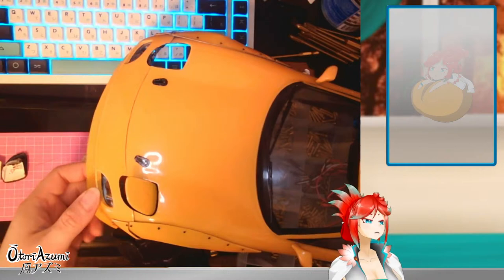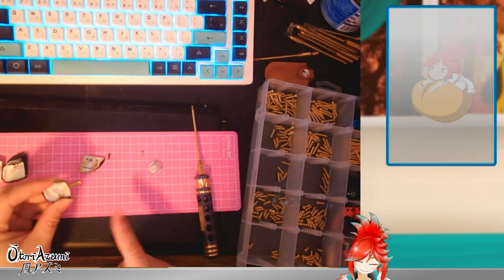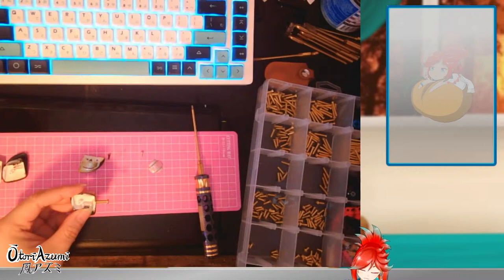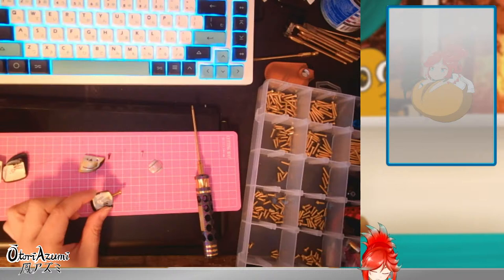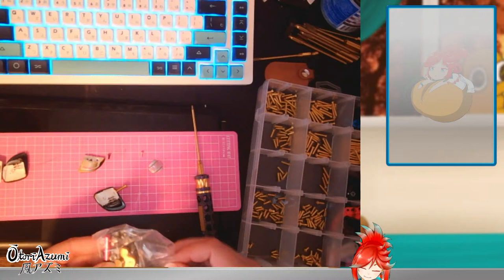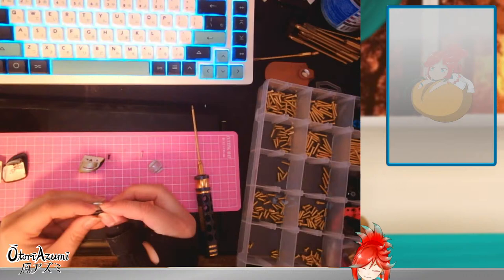So I just gotta make sure that it stays in alignment. So maybe I need to melt some plastic onto there. That might be what I have to do. That might be what I end up doing. I have a few extra parts here, maybe. Maybe these will help in some way. Nah.